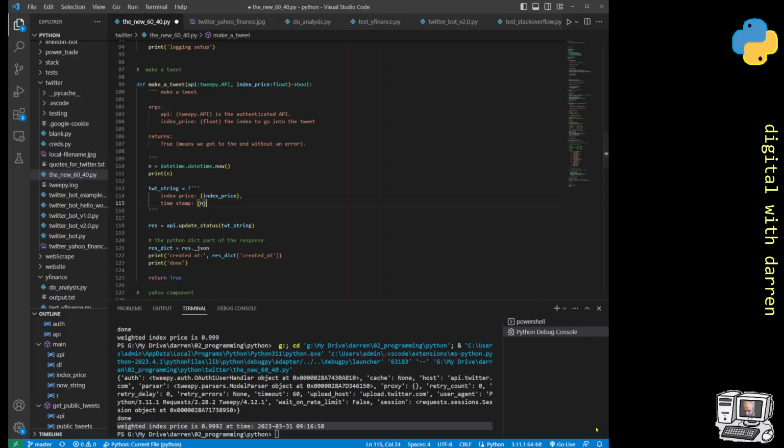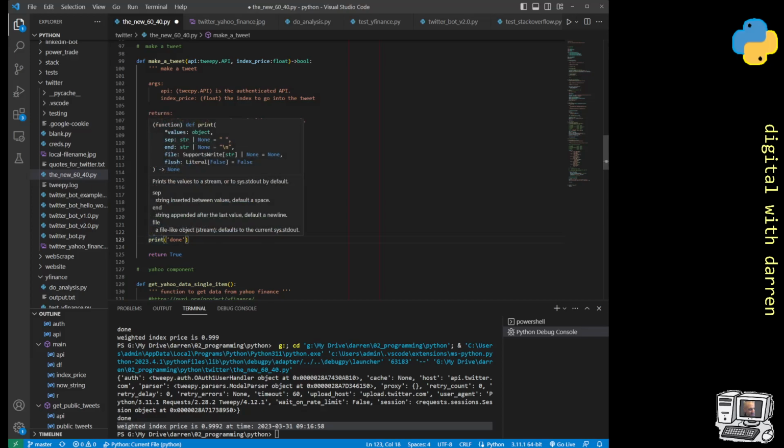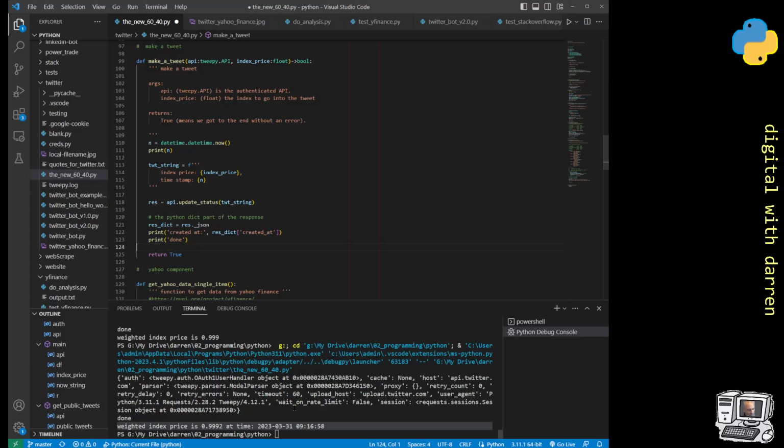And if I get Twitter up, I could just run this code. Let's just see what happens. All we're going to do is get a weighted index price. We will actually get, I think as well, a dictionary that comes back, because we're printing that in this string. We're going to get this done thing that comes back. We may or may not want it, but that's what we're going to see come back in here, because they're the things that run.